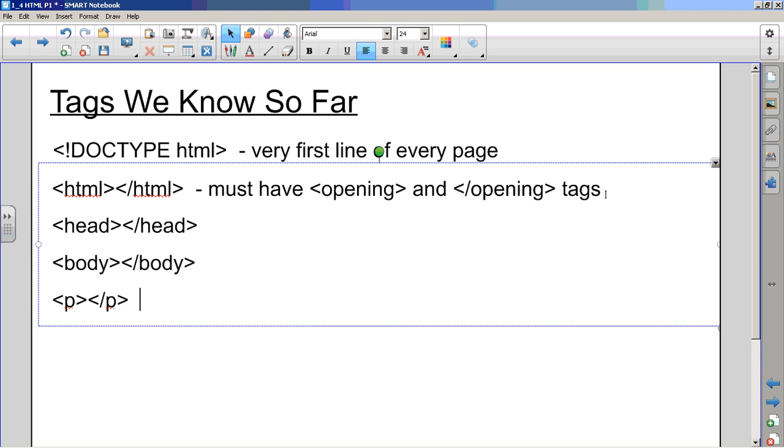And the way I think of these ones, that was a tilde, right, which is up in the upper left-hand corner of your keyboard. I think of them as paragraph, or you could think of them as point tags. The text we read goes between them, right?